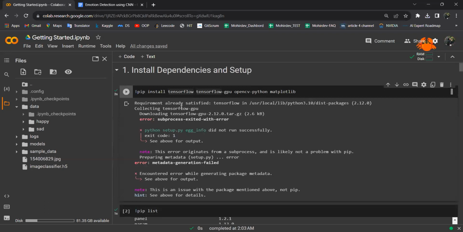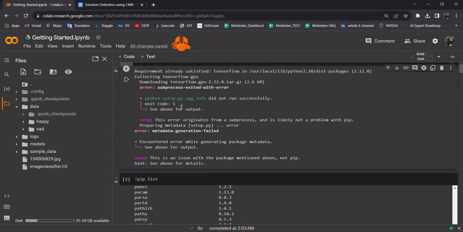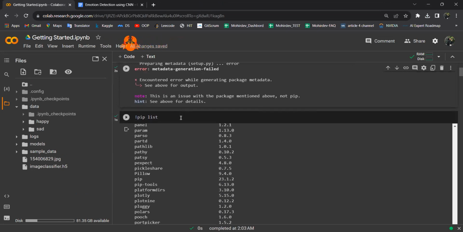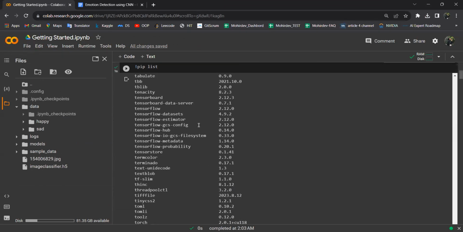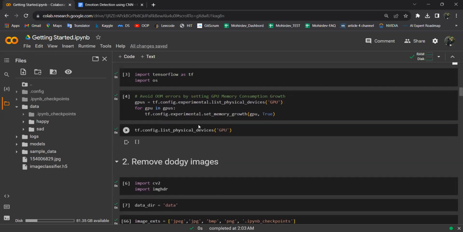So first, what I'm going to do, as I already discussed, is set up, load some data, and train on it. Here, using pip list, we can check what kind of tools and which versions we are using. Okay, I don't want to stop here. Another thing that I want to mention for this project is that I used TensorFlow version 2.8.0.